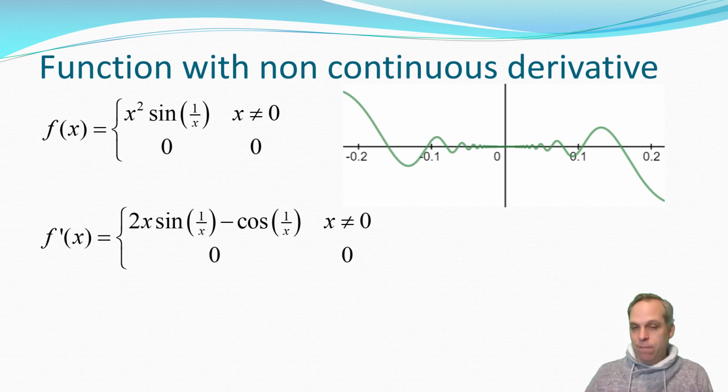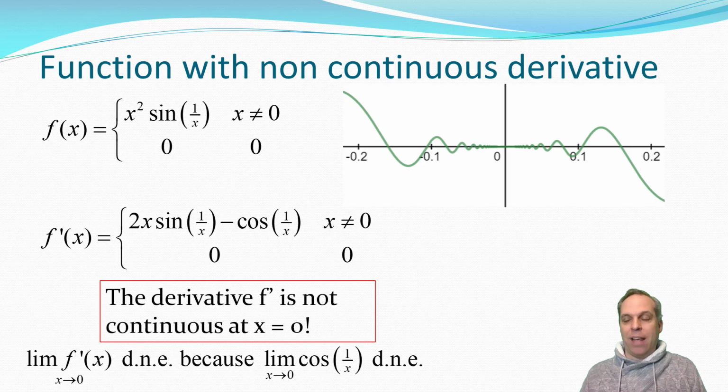But if this then is the derivative, I've done the derivative rule for the one on top, and I defined the derivative at 0 to be 0. Look at what happens, though, if you take the limit of the derivative as x approaches 0. That would require me at some point to take the limit of the cosine of 1 over x as x approaches 0. That limit doesn't exist. So the limit of the derivative as x approaches 0 does not exist. So of course it does not equal the derivative at 0. Therefore this function is surprisingly defined at 0, and yet not continuous at 0.